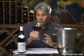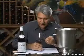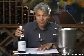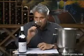The wine is gently aged in the bottle for the last couple of years, which has softened it up a bit, let it develop. The nose is really nice. You get sweet black cherry, and it starts to take on some of the same characteristics, even though it's not a Pinot Noir. Beaujolais, of course, is a Gamay grape. It starts to take on some of those same characteristics that Pinot Noir takes on as it ages. It gets a little bit gamey, meaty.